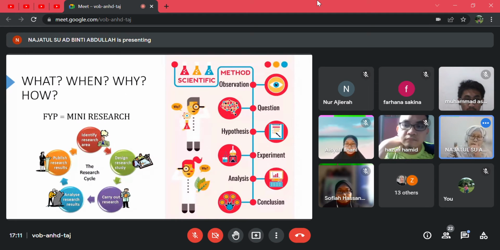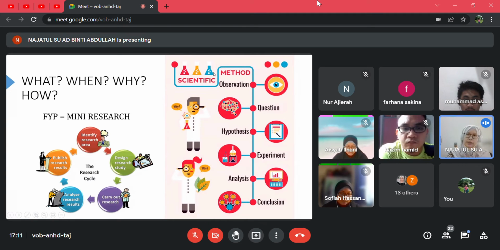After you've taken your samples and collected your data, obviously you have to analyze the results. And at the end of this FYP, which will be concluded in the second semester in FYP 2, you will publish the research results in the form of a thesis.